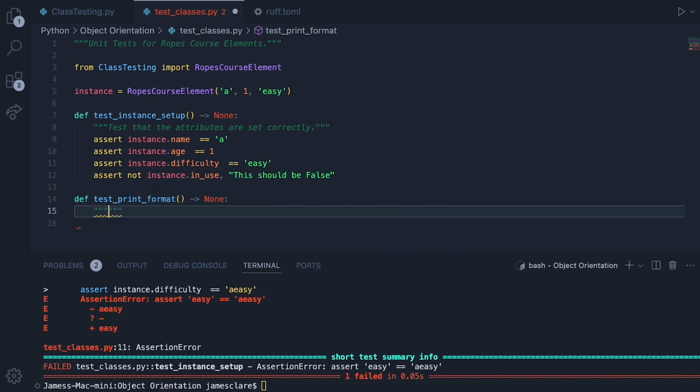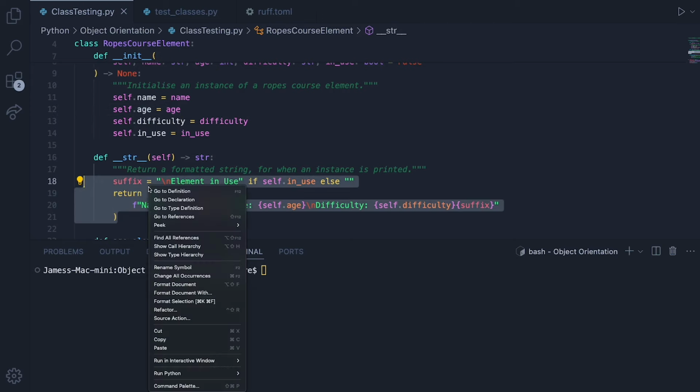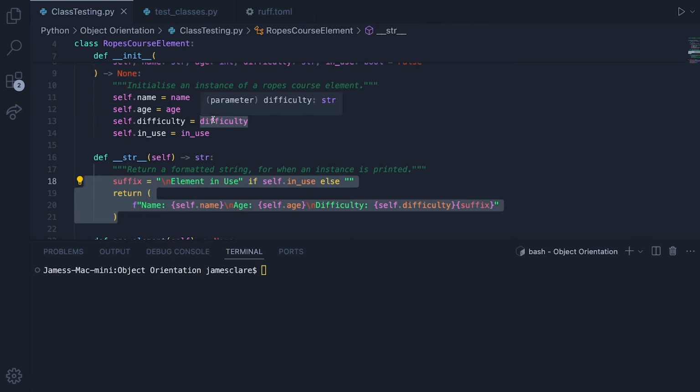Let me spell it right. And what we're looking for here, let's say, test that the print method, or str, works as we expect. Now what I want to do for this one is probably just go back here and take this like that.